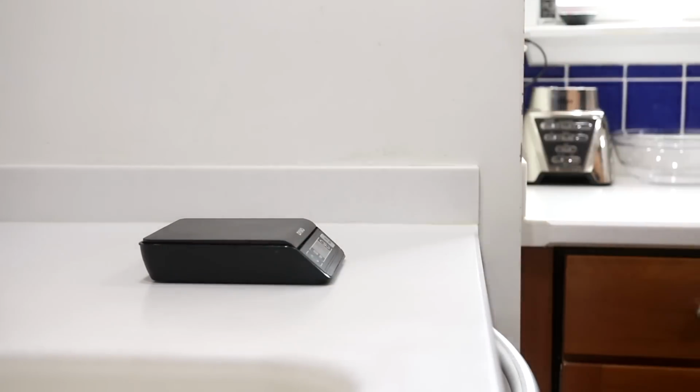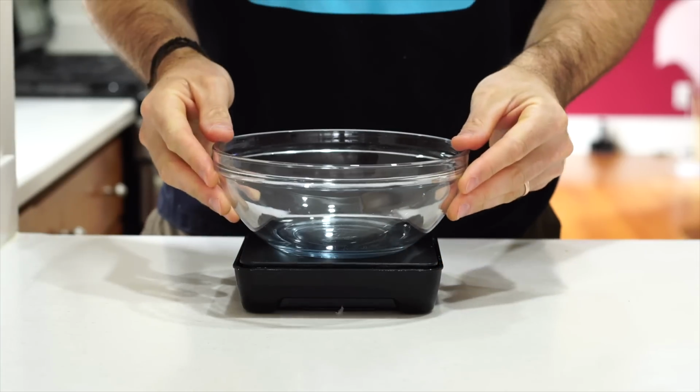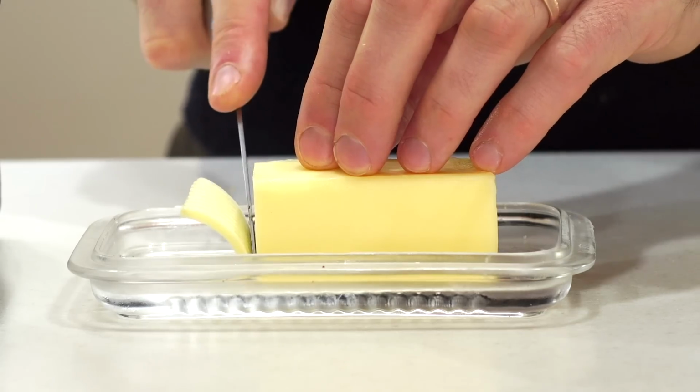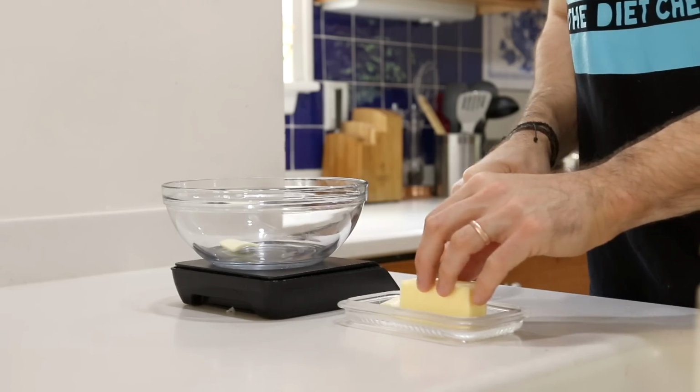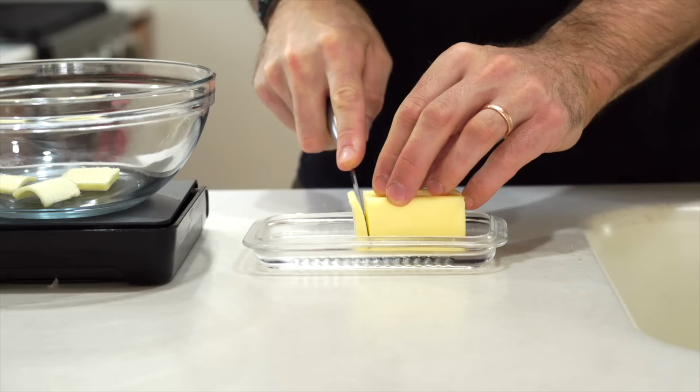Make some edible keto brownie batter. All right, so first things first, we wanna take out our food scale and a medium-sized bowl. Next, we're gonna get out a stick of butter, cut just over a tablespoon of it into small slices, which is about 17 grams, and add it to the bowl.